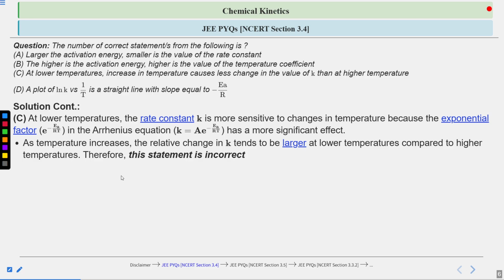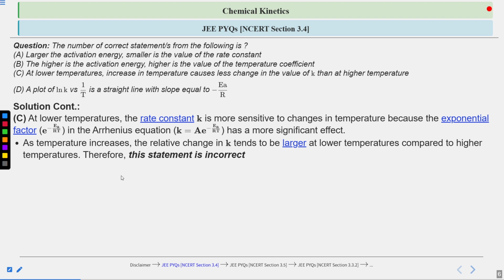If you compare it to the condition when your temperature value is already higher, like 30 degree, 35 degree, 40 degree or more, compared to 0 degree, 3 degree, 35 degree is very high, right? So if the temperature value is already high and you are increasing the temperature slowly, then the relative change in the rate constant will be comparatively less than in the condition where the temperature increases at the lower temperature, right?